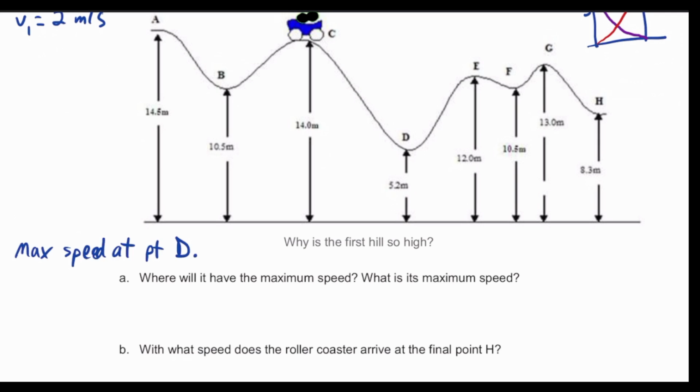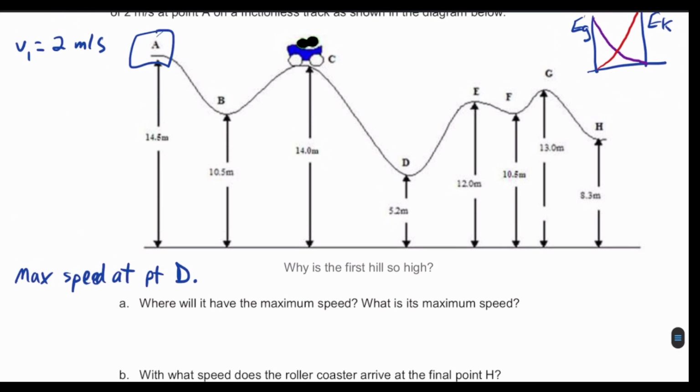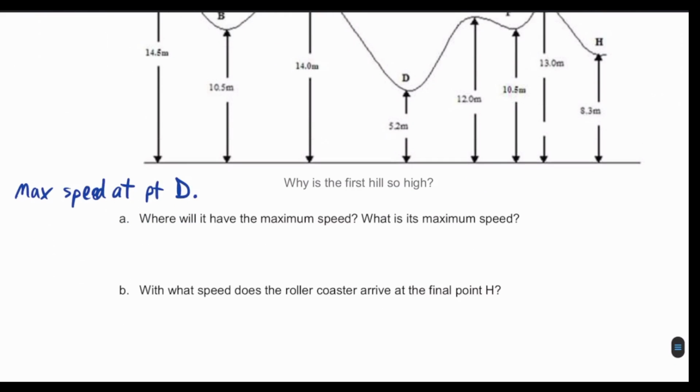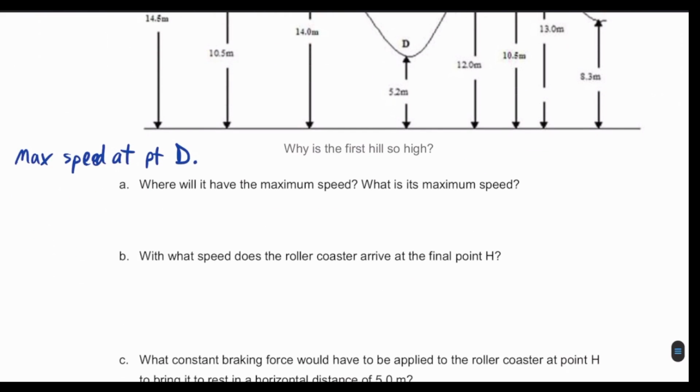What is that maximum speed? Since we're dealing with speed, we have a hint right away that we're going to need our kinetic energy equation in order to find the velocity. But basically, we want to think of this in terms of energy. So we're going to start like the previous question by considering the fact that the energy at point A is equal to the energy at point D. And so we're going to find our total energies, find all our variables, rearrange and solve for kinetic energy, and then finally for velocity. So the energy at point A is equal to the energy at point D.